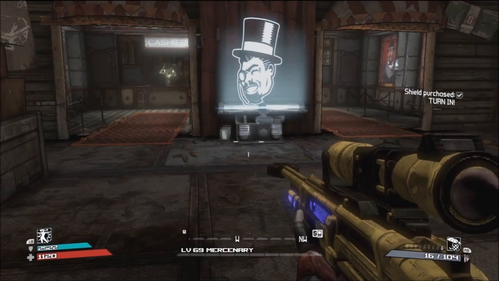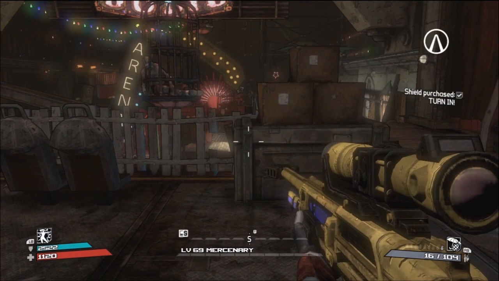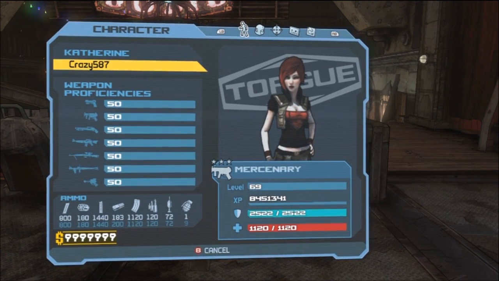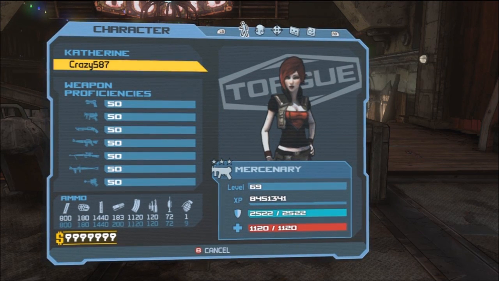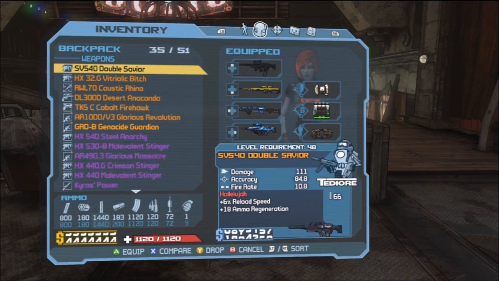Alright, welcome to my fourth Borderlands demonstration for the Siren, whose name is Lilith, but if you want to look at her, this is what she looks like. Yes, she's the only female character in Borderlands, and she specializes around elemental weapons and SMGs, or submachine guns if you don't know what that means.